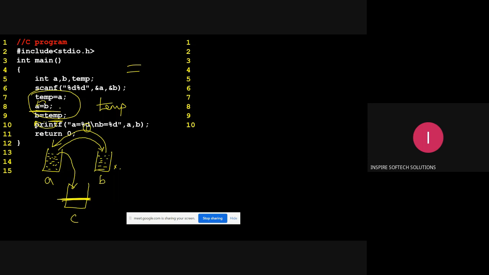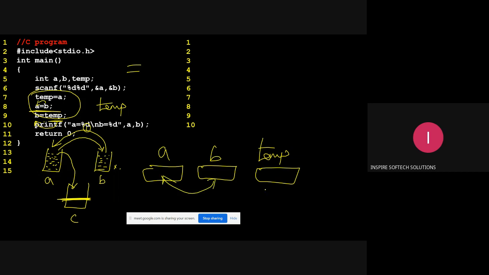Here, if I use a temporary variable, the A variable will take separate memory, the B variable will take separate memory, and temp will take separate memory. So to swap two numbers, we are using three memories. This memory is going to be a wastage for me. At last I'll print only A and B, but I won't print temp because there is no use of temp and nothing is there in temp. So this is a wastage of memory, because even though we may or may not have a value, memory is created. If memory is created, then there is wastage of memory.